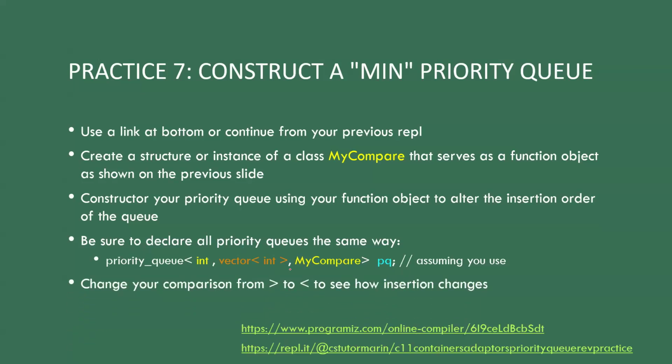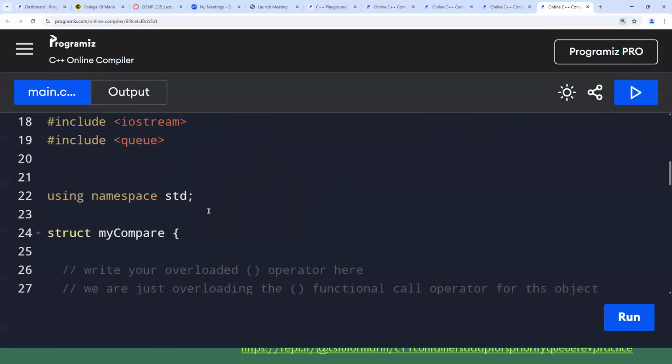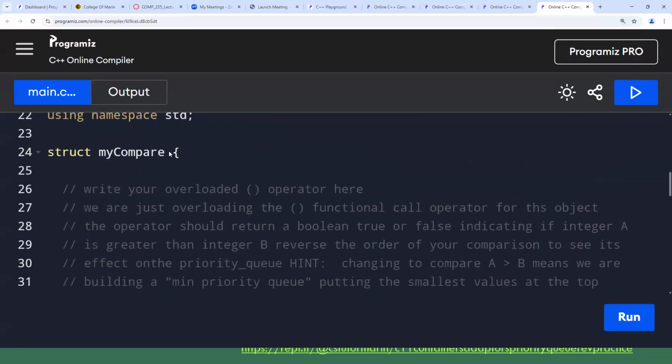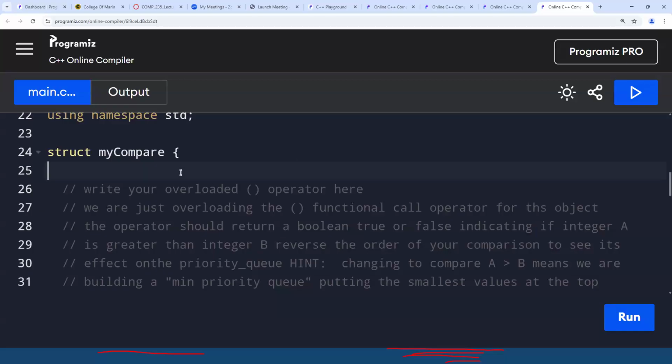So what we want to do is create a class that does a comparison between two integers. It's going to look pretty similar to what we've seen here, just a little bit bigger. So we got our queue. Here's our MyCompare. So let's take a look at how we do this. Nobody has to memorize all this stuff. We know we want to overload an operator parenthesis. It's been a while since we've written one of these, but let's see if we can do it. We're not going to write a constructor. What are we returning? We're returning a Boolean because that's the answer to our comparison.